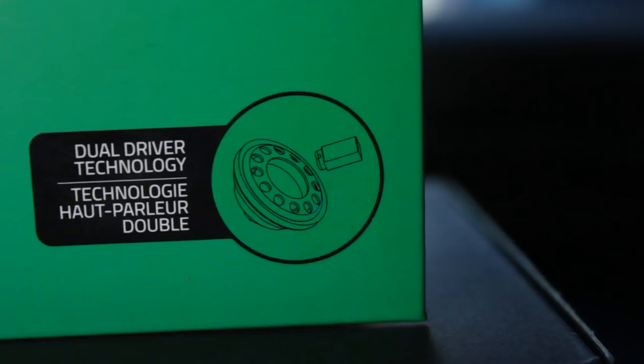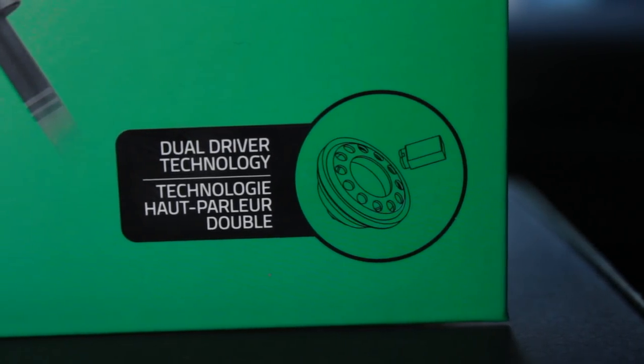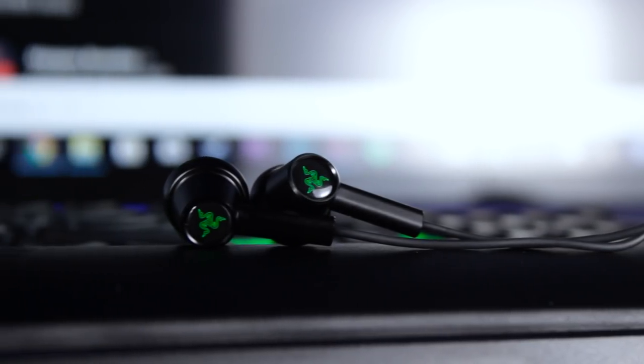The dual drivers in here are likely contributing to the weight. Now, the big advantage of dual drivers — if you're not familiar — is that most earbuds are single driver, with one driver trying to do everything: bass, mids, and highs all at once. Most of the time you get a muddy, congested sound with not much separation. The dual drivers have one driver handling bass impact, and a balanced driver handling mids and trebles, keeping them separated so the bass isn't affecting the rest of your sound. It really comes through in these earbuds.